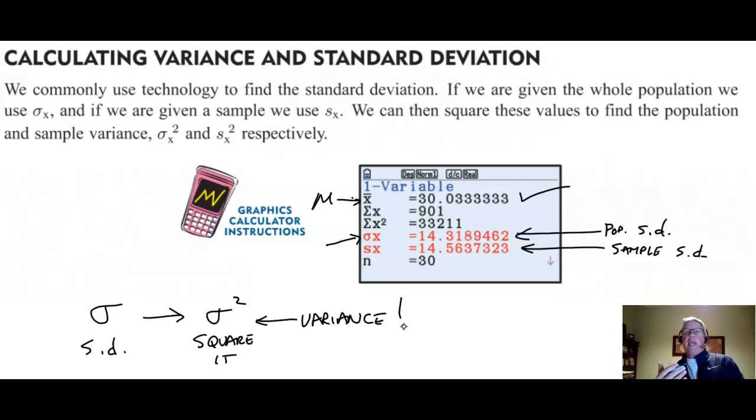When we do it by hand, we calculate the variance first and then take the square root to get the standard deviation. When we use a calculator, it kicks out the standard deviation, so we have to square it to get the variance. I'm going to repeat, to make sure: by hand, we calculate the variance, then take the square root to get the standard deviation. With a calculator, we plug in the numbers, it gives us the standard deviation, and we have to square that to get the variance.